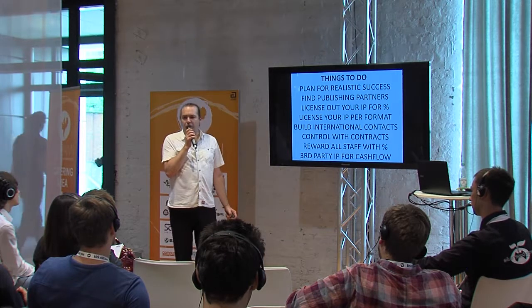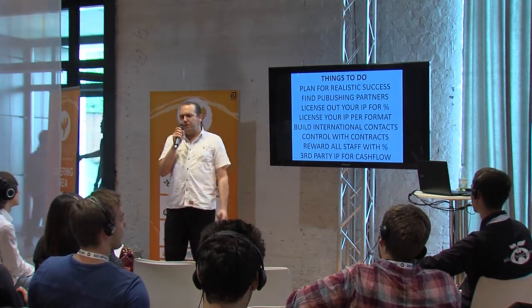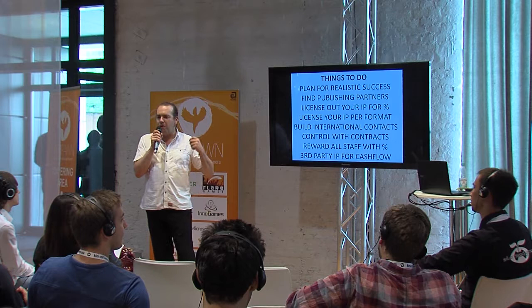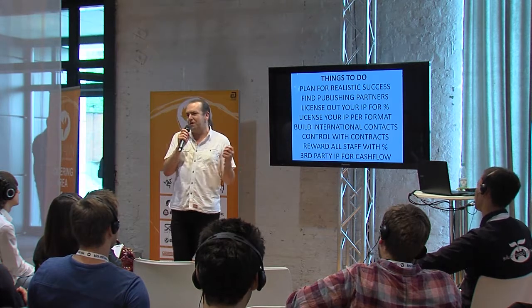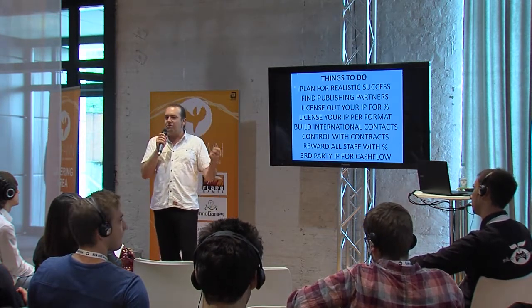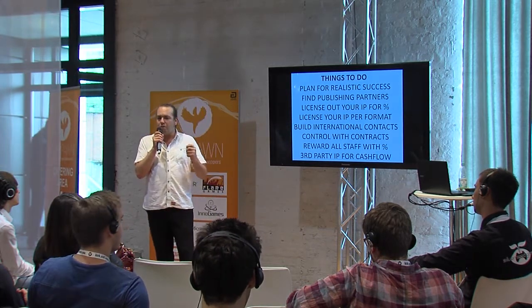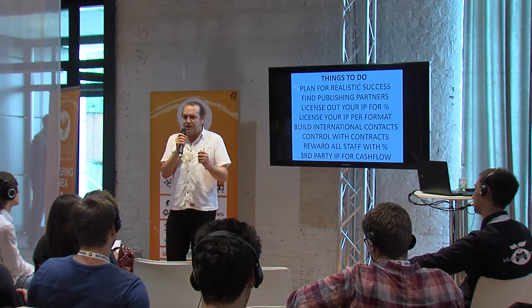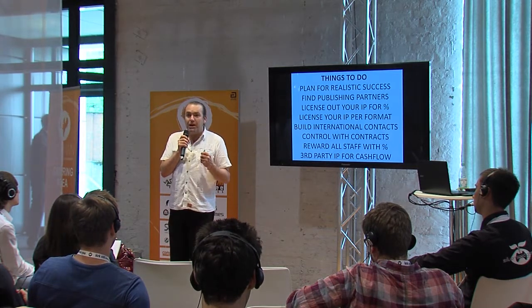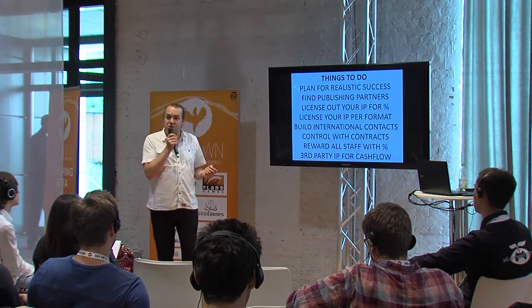Third-party IP for cash flow. Do games for other people. Do the odd license game. You know, in my time I've done Mike Tyson Boxing, Casper the Friendly Ghost. These things just get you money. They keep things ticking over. They keep you alive. So don't throw them away. These are good things to do to learn technical skills and to get money coming in, and you learn how to work with these license holders, which is important.